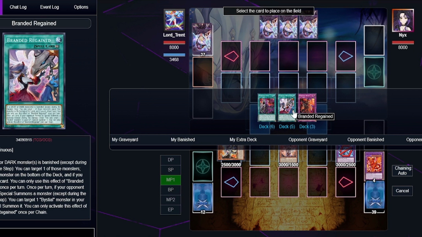You can target one of them, put them in your deck, and then draw a card, which is really cool. And basically, yeah, that's really awesome. And then also it revives Bystial monsters, which is also cool. If we had those in rotation right now, that would be a really good interruption too.